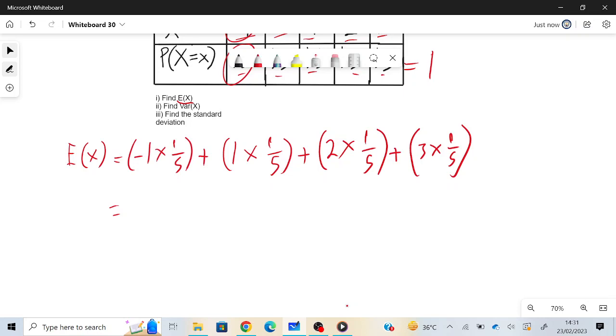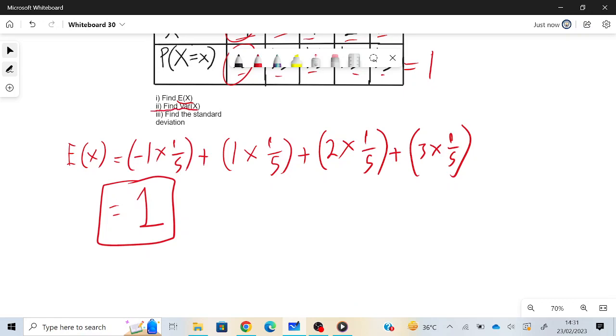So let's do that real quick. It should be 1. That's what my mental math says. Let's see. Times 1 over 5 plus 3 times 1 over 5. Yep, it is 1. So the expectation for this is 1. Note that the value for expectation can be anything. It doesn't have to particularly be 1. In this case, the value was 1, but it can be any value. So please don't be thrown off by that.